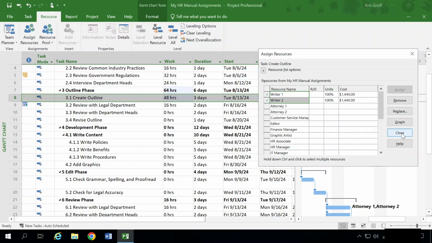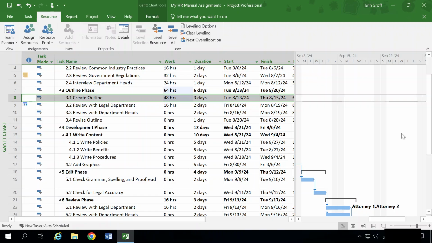All right, we can close out of our Assign Resources dialog box. And number 7, use Scroll to Task to verify that assignments have been made to tasks 3.1, 3.2, and 6.1.